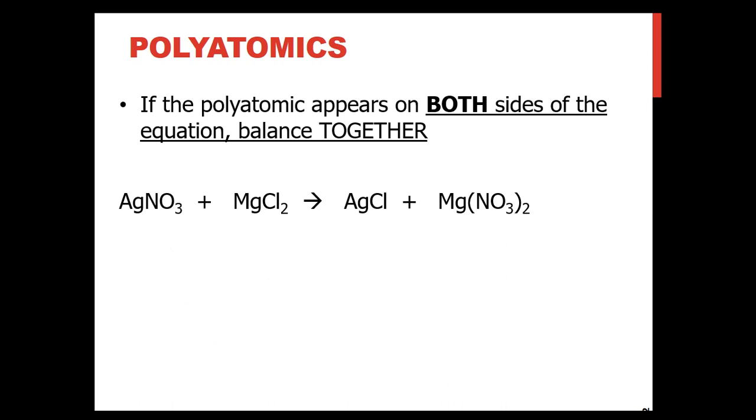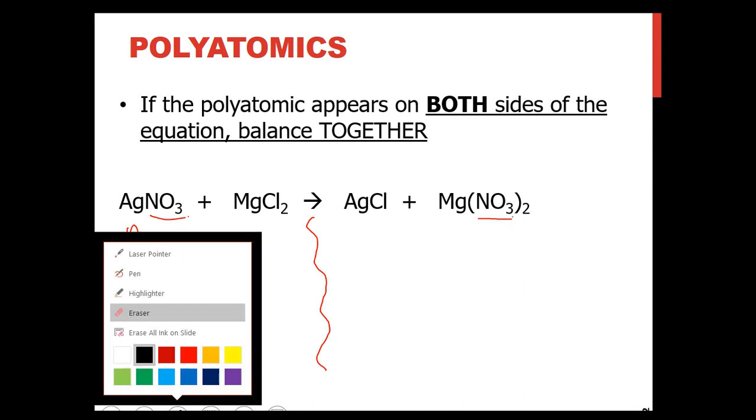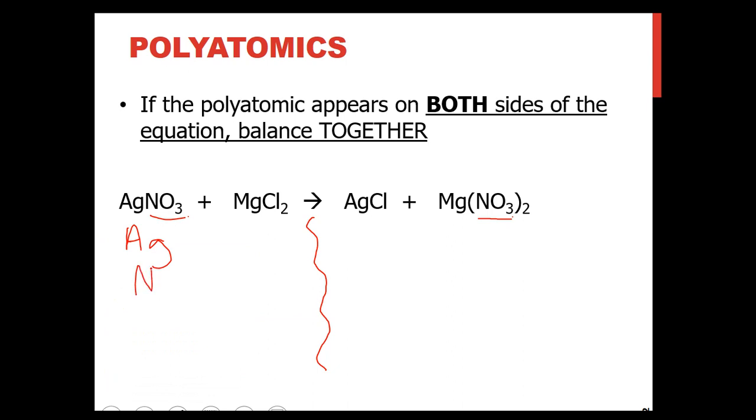You're going to balance it like normal, okay? Except that I see that I've got NO3 here and NO3 here, okay? It has to be identical. You can't have NO2 on one side and NO3 on the other and say that you're going to balance those together. You can't do that. It doesn't work. All right, so I've got Ag, I've got NO3s. Instead of breaking them apart, I can just balance them as a whole, and it really saves me a lot of time and headache. And then I have Mg, and I've got Cl, and I'm going to do the exact same order on this side.